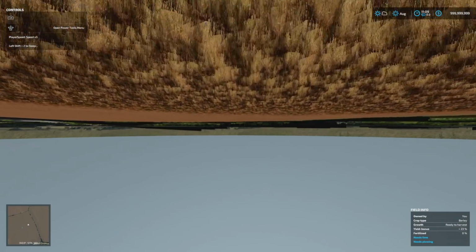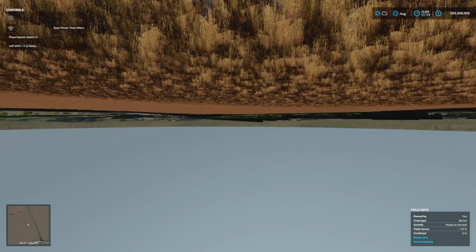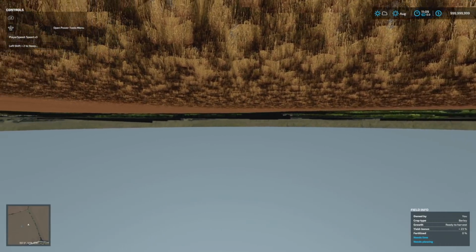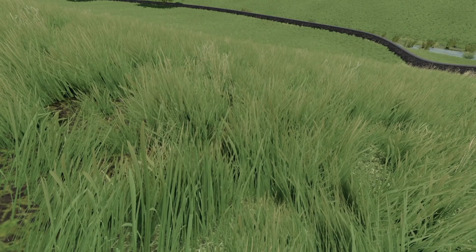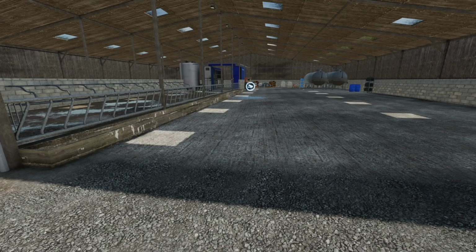A couple of items in the middle of field 3 have been deleted. So if you've been hiring workers on this field and they've been turning around at a certain point, well, that's because there was a toolbox and a battery charger under the map. They have since been removed. We also have the ability to sell cotton bales at sell points now so that your mission contracts can be completed. We've got a slightly improved grass texture. We also have an improved straw trigger here at the cow barn.